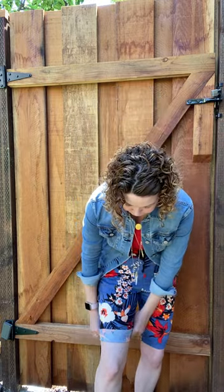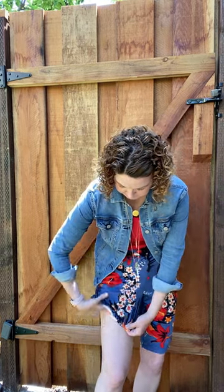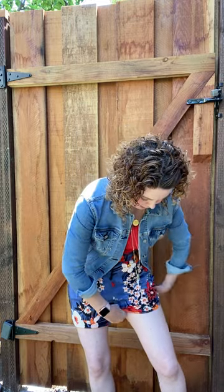With this raw hem, you get to decide how you want your shorts to be. I'm wearing them with the standard Bermuda length. You can also roll them like this — it actually stays put. You can tack them with a quick little stitch if you'd like, but you don't need to. You can also just cut them — find your favorite pair of shorts for the length and cut with a good pair of fabric scissors. You can even roll them one more time for a shorter look, or tuck them under and smooth them out for a completely customized length.